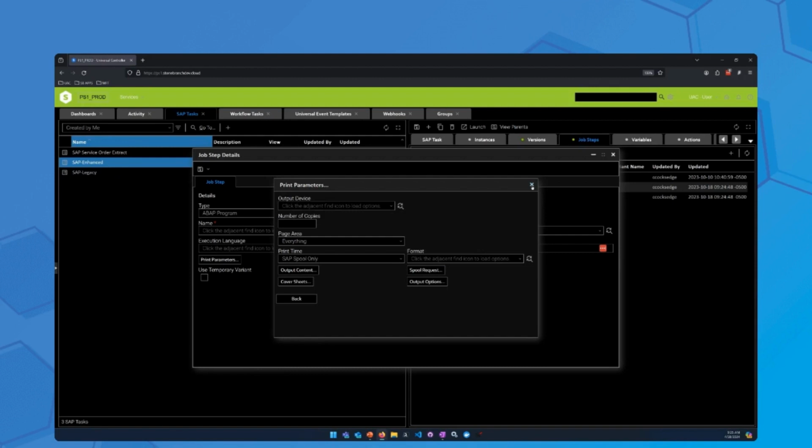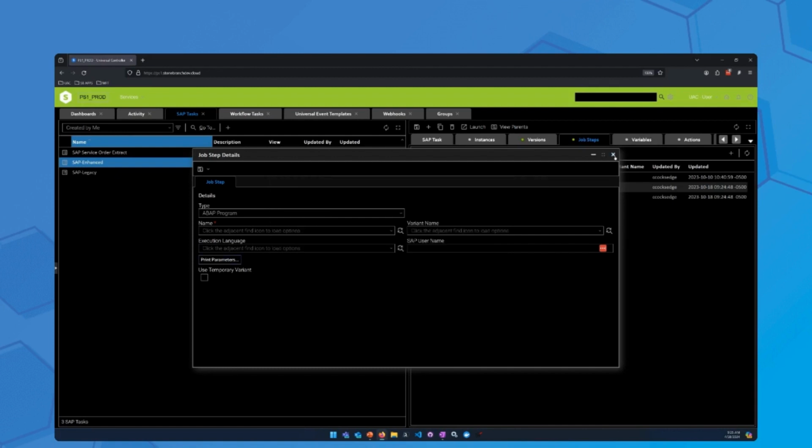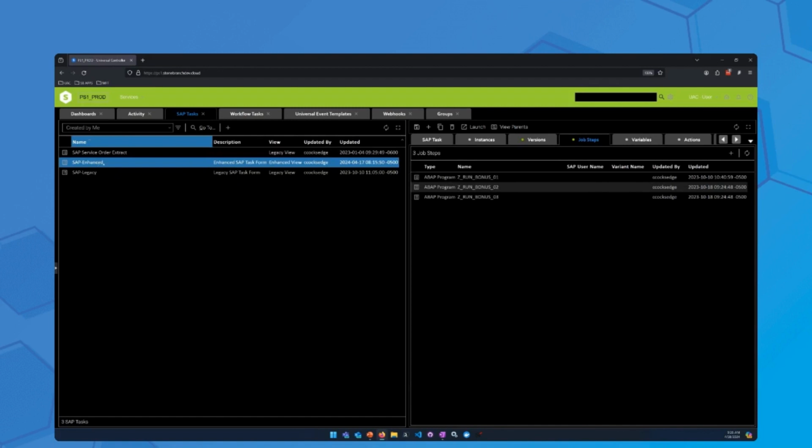So a little more friendly for your SAP business users that are used to the SAP interface in terms of seeing the same information in a similar way. Okay, and that's all through the enhanced SAP form. We still have the legacy form, which basically maps all the functionality that we have in the connector, but the enhanced form there gives you that more user-friendly experience there.